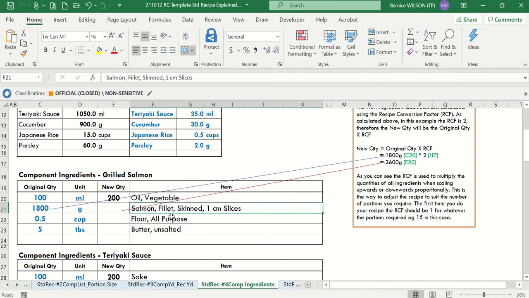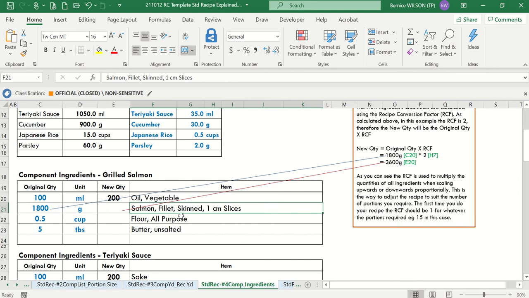Once it arrives at our restaurant, we need it skinned, and we need to cut it into 1 cm slices. So these are very short and basic instructions and processes, so they appear in the component ingredients section.